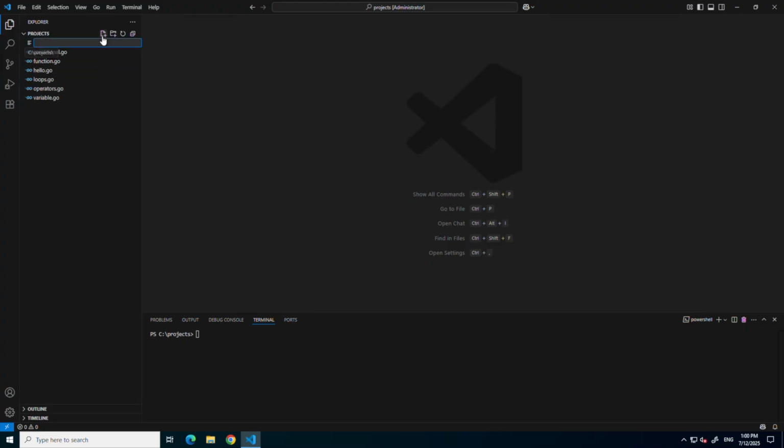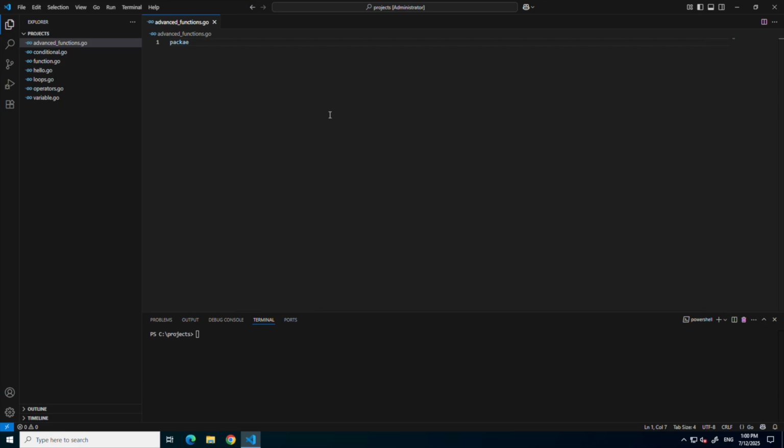We'll create an advanced.go, functions.go. We have our main package, function main, and our formatting library, import fmt. Let's write a basic function. For now we'll have add, which takes in two parameters, a int and b int, and returns an integer result after adding numbers a and b. So the function will be return a plus b.